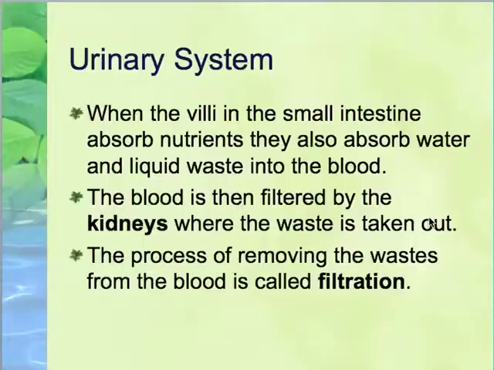Yes, that means that the urinary system intersects with not only the digestive system but also the circulatory system. And this is sort of a theme that we've noticed throughout our study of body systems, is they don't operate independent of one another. They depend on each other to work. So that's an important note, okay?